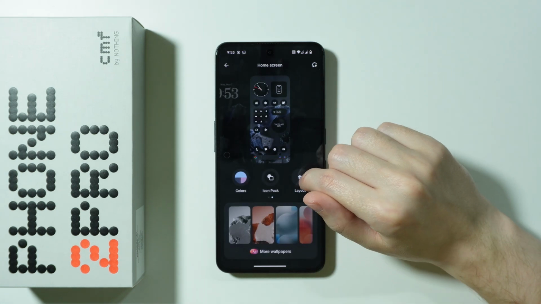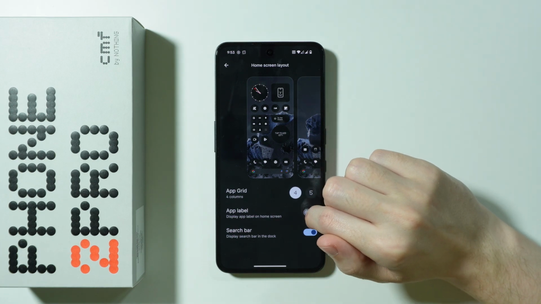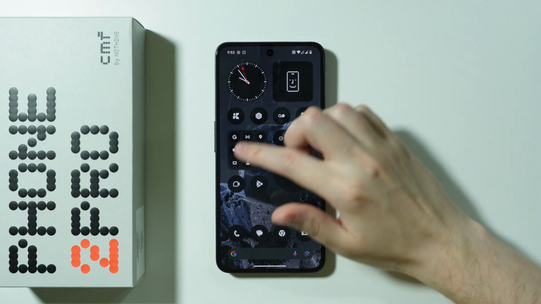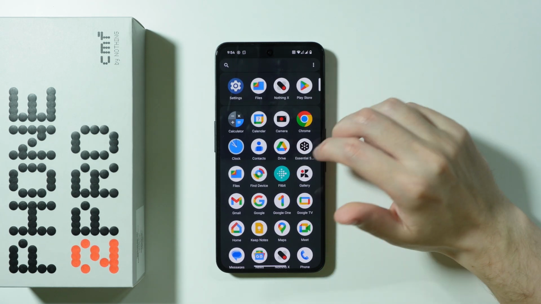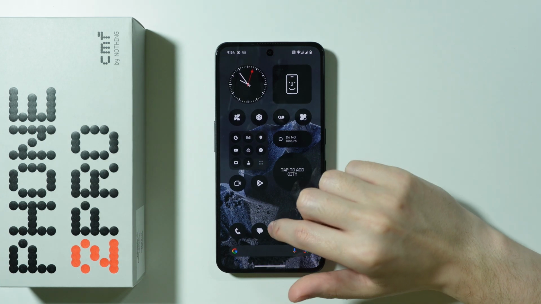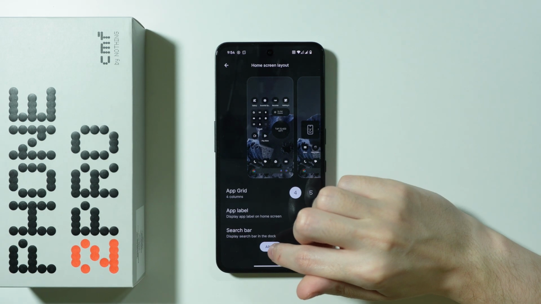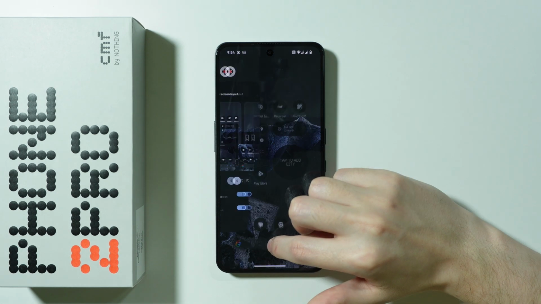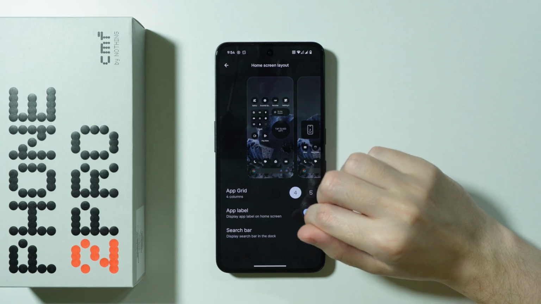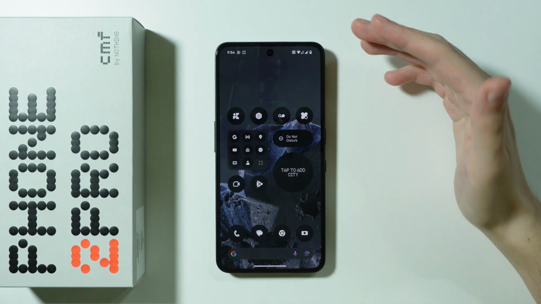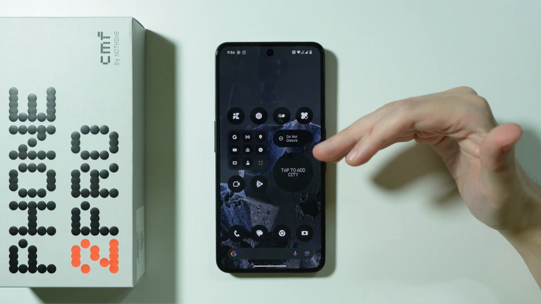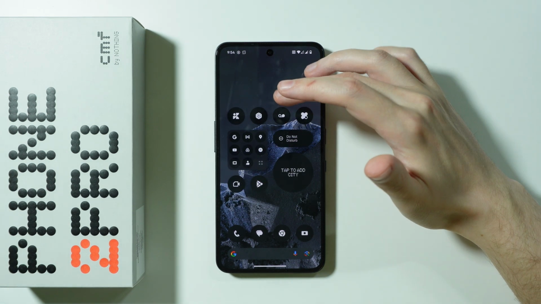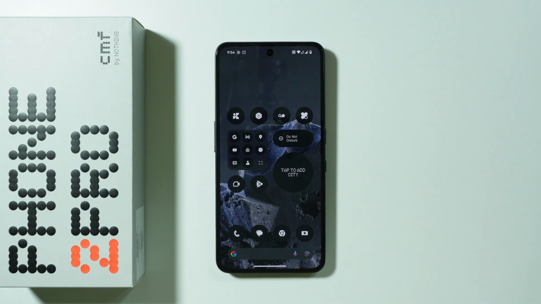and over here then we can go to layout, in order to, for example, enable app labels, which means that we can get the names of apps in the home screen, because by default, as you can see, we only have icons over here. It doesn't apply to the app drawer, but it does in the home screen. So if we enable app label and apply this change, as you can see, now we actually do have names of apps over here. So this is of course up to personal preference, but I think most of the phones actually have app names. So you might be actually used to that kind of style instead of just icons. So if you prefer to have names, then of course this is how we can enable it.